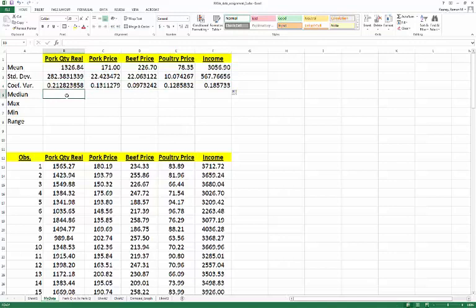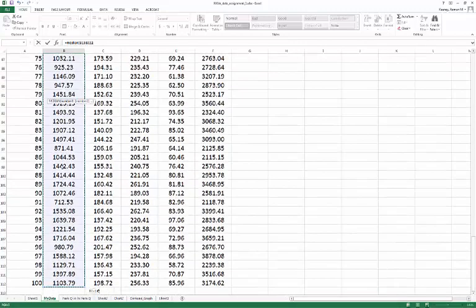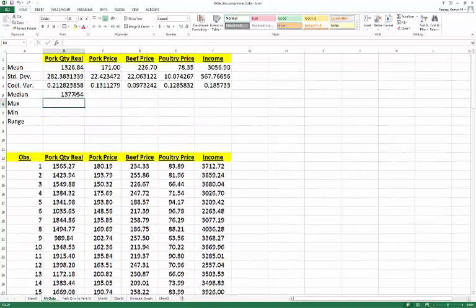Let's keep going. We have 3 more Excel functions to use, and then 1 more formula to input to finish out our summary table here. So we have the median under pork quantity real. I'll type the equal sign, and then the median formula in Excel is just median. So you can type the whole word median, hit the open parenthesis, come down here, and we need all 100 observations of the pork quantity. So I'm doing the highlight and then Control and Shift with the down arrow to highlight everything at once. Do it however you're comfortable. Anyway, once you have the 100 observations highlighted, type the close parenthesis, and you have the median calculated.